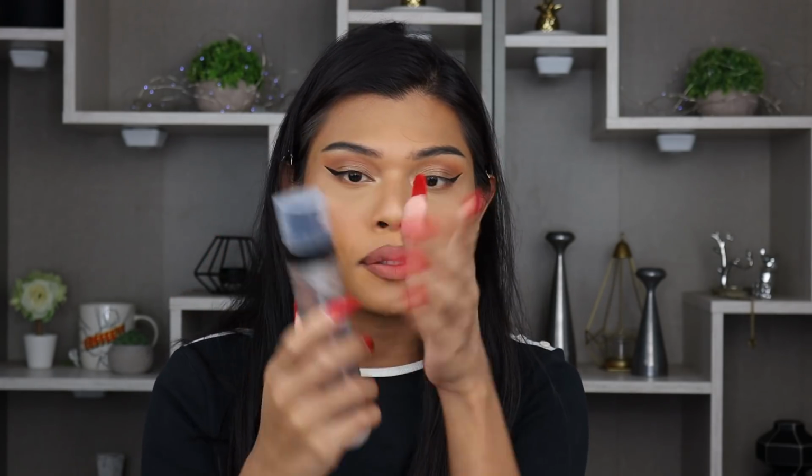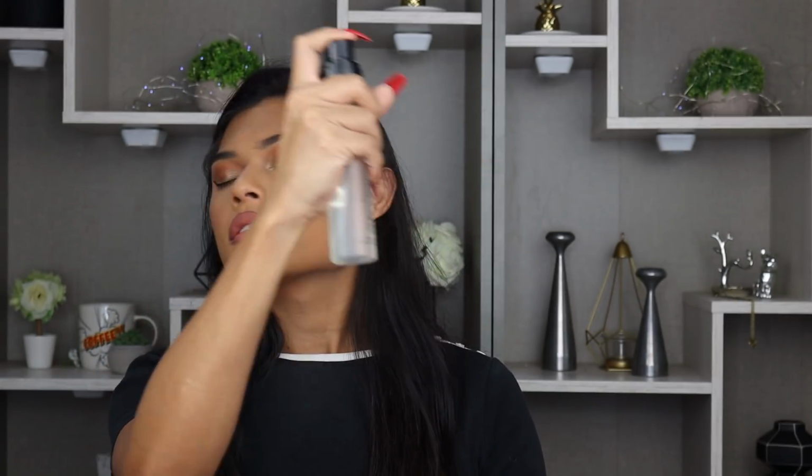Okay, all right, so she does her mascara off camera. She doesn't put any fake lashes, but I'll be putting setting spray right now and then I'll come back with lashes done and my hair and outfit done. So for the setting spray, I'll be using the Luxe Organics Beauty Mist by Ann Klutz. So we're gonna be using this as a setting spray. I'll just fix my hair, change my outfit, put lashes.